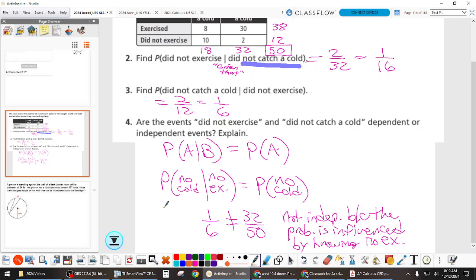It changes the probability. If I just said pick a person at random and said, are they going to pass the final? And it doesn't just have to be this class. Let's just say you stand in the hall and I say pick some random person, are they going to pass their math final? And you'd say, well, what percentage would you guess? Okay, what if I said this group of people walking by all studied yesterday in a study session, what's the probability that they'll pass? Do you see how it changes? You'll probably say, oh, it's higher now, right? That's what this is. If you know some condition, it changes the probability of the outcome.